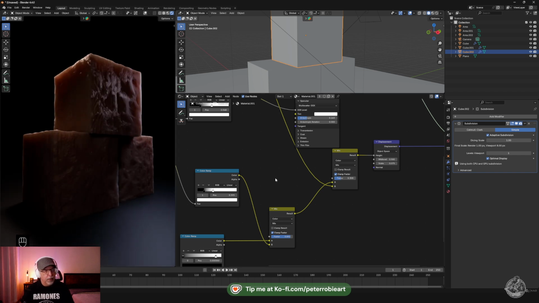And really, it just depends on how you want to adjust this.